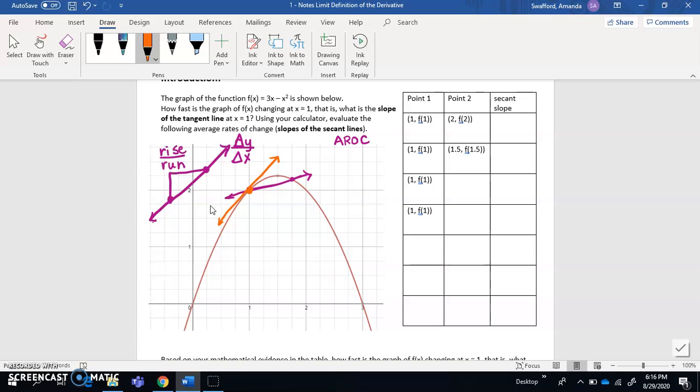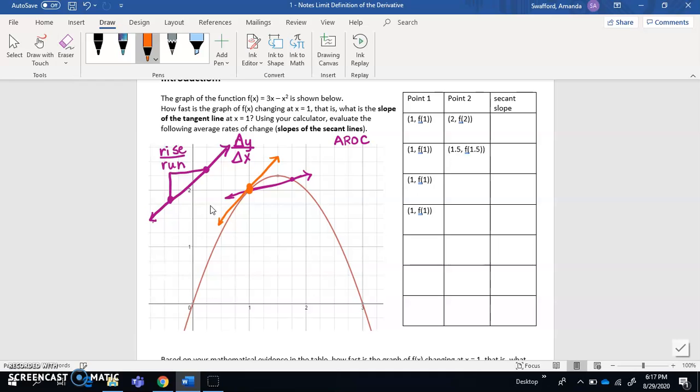But if I wanted to find the slope at one point, well, how am I going to do that? That would give me how fast the curve is changing right here at this one single point. But as you may recall from your previous math classes, to find the slope, you actually need 2 points. That's why we've always done the rise over run, or the average rate of change. We've always calculated that slope with 2 points. What we want to do now in calculus is find the slope at 1 point. What is the slope of this curve? How fast is the parabola changing at this one particular moment on the graph?